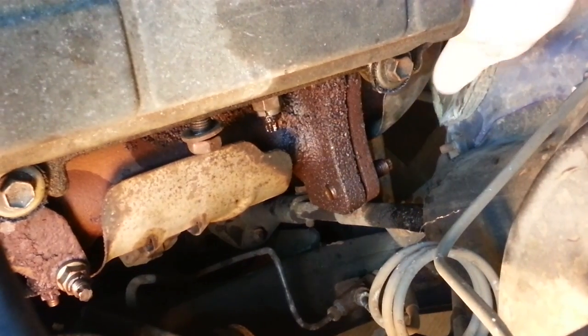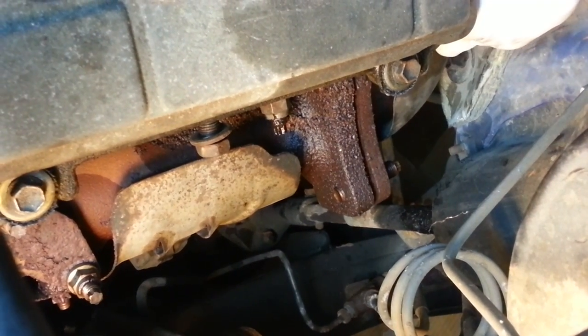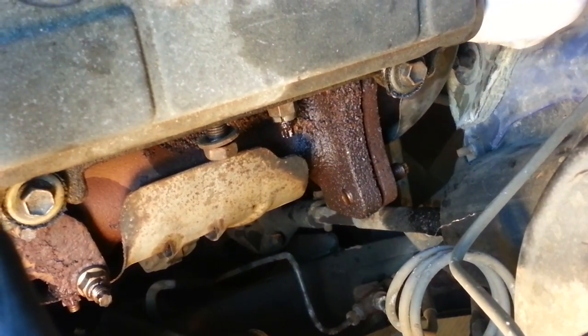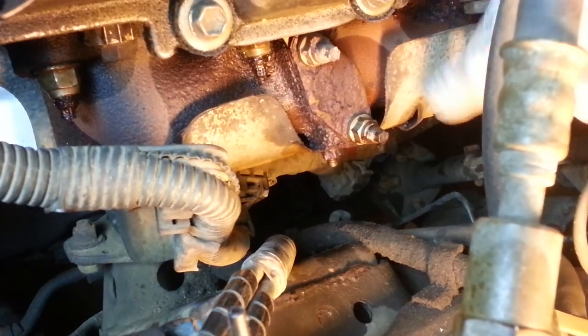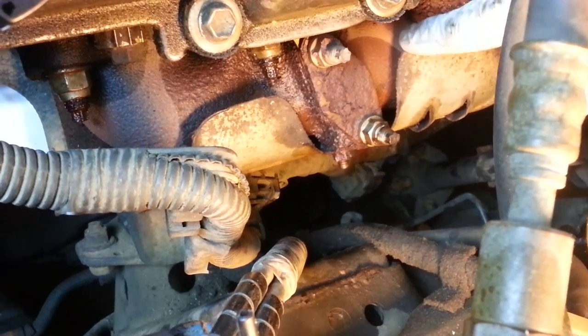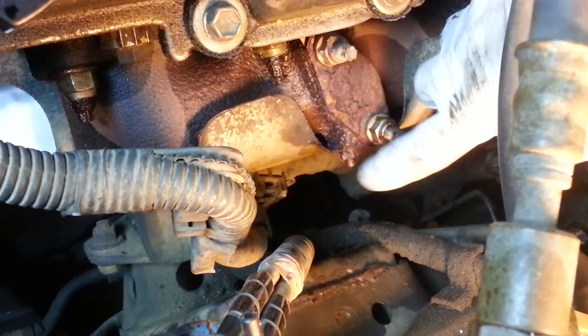See, looks like we've got separation now between that back crossover pipe and this left-hand exhaust manifold. I can pull it apart just a little bit. So this heat shield on this exhaust manifold is held on by three nuts, one on top and two on the bottom.